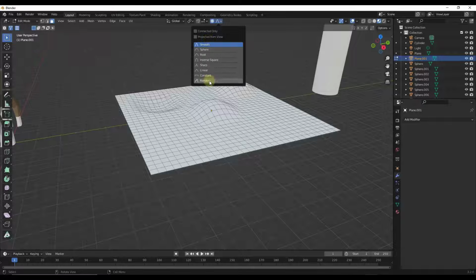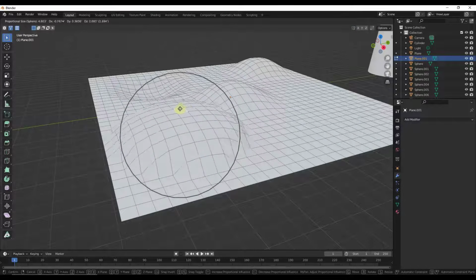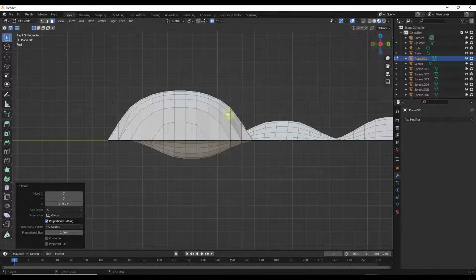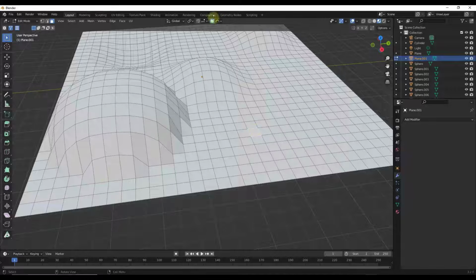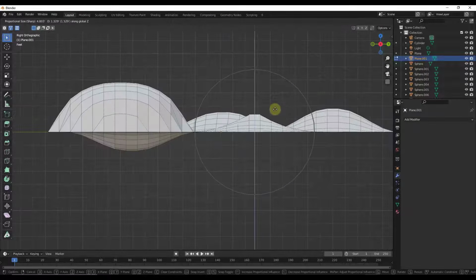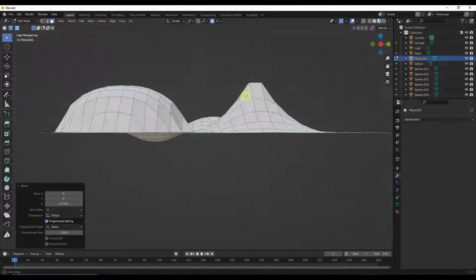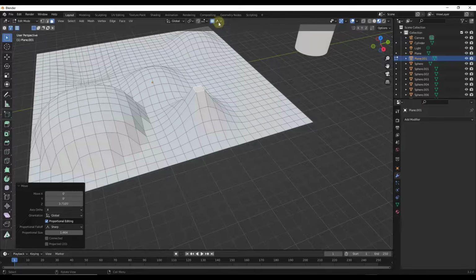Notice how there's a number of different kinds of Falloff for your proportional editing. So for example, if I was to select the sphere right here and move this up, notice how this is creating more of a spherical shape. So if you look at it from the front, it's very spherical, where if you were to select one of these other options, like maybe the sharp, and then move it up, notice how that creates a very different shape. And all it's doing is just affecting the mathematical way that the Falloff is applied to different objects in this scene. So you can really use any of these.